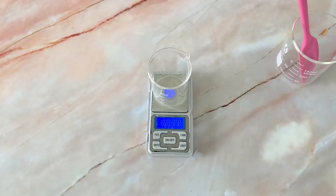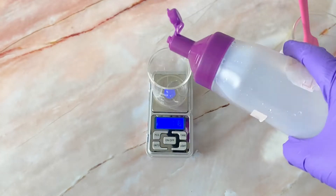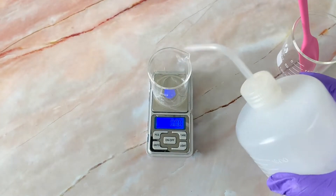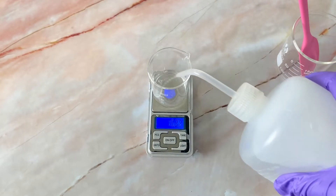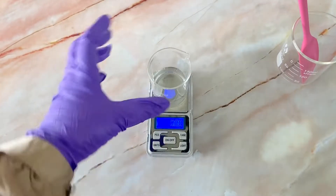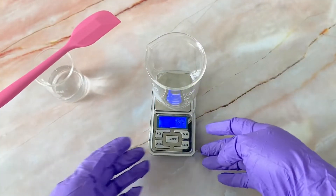The first ingredient we'll be using is glycerine — this will be the water phase of the cream base. If you're a little confused about this, you can watch my DIY green tea body lotion and you'll understand the concept better. Glycerine is an important ingredient because it is a humectant — it attracts moisture from the environment and brings it to your skin to hydrate your cells. The next ingredient is distilled water. Always use distilled water when making skincare, especially when you're going to sell it. Never use boiled mineral water or boiled tap water, because even though it doesn't have bacteria in it, it still has minerals, and minerals might react with the ingredients and disrupt the whole formulation. That's it for the water phase.